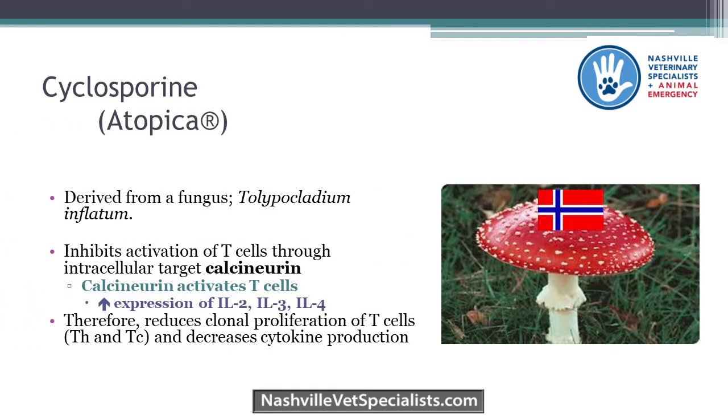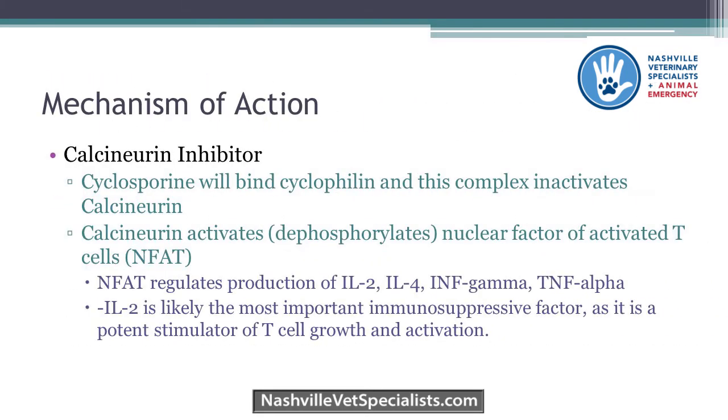It's derived from a fungus, and I'm not going to try to pronounce that, but it's got some pretty microscopic pictures. The mechanism of action is a little bit complicated, but not terrible. Cyclosporine actually binds to a separate second molecule that then inhibits calcineurin. We call it a calcineurin inhibitor, but it's got to bind to something else first. Calcineurin is important because it activates, via dephosphorylation, nuclear factor of activated T cells. It's just an enzyme activation, signaling pathway essentially. We call it NFAT, but it's really important for inflammation.